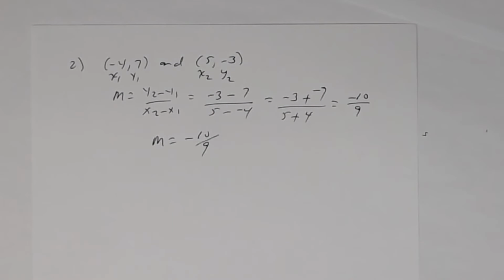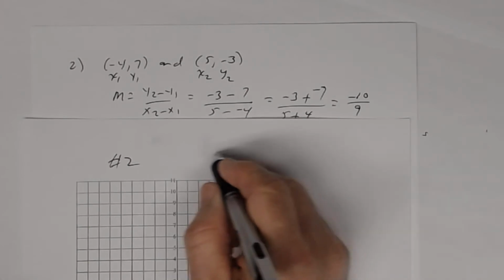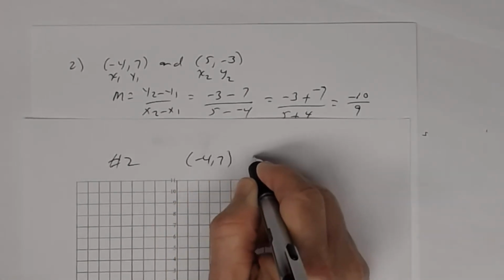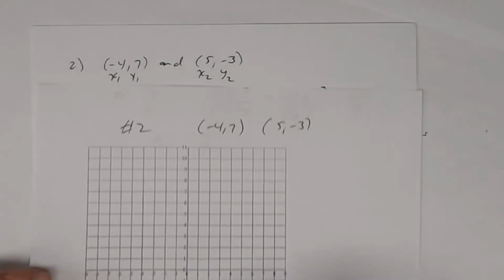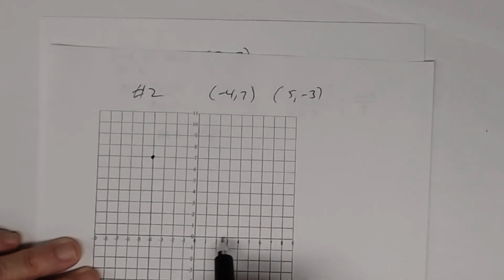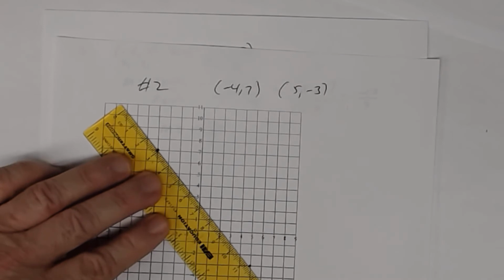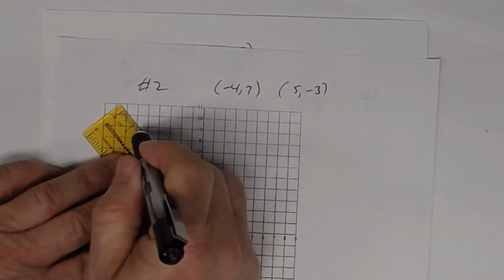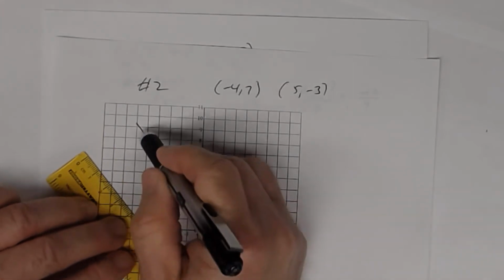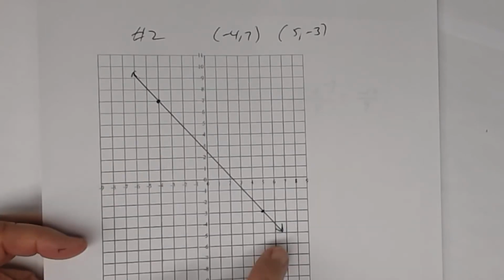But real quick, let me just show you on the graph what that looks like. If you plot the 2 points, -4, 7, and 5, -3, let's see what we have. So here is -4, 7 right here. And then here is 5, -3, start at the origin, 5, -3 right here, right? Okay, and then we draw the line, and let's see what we get. When I draw the line it looks like this, with the arrows. And remember, the slope was negative, right? So that means the line better fall, and it does.